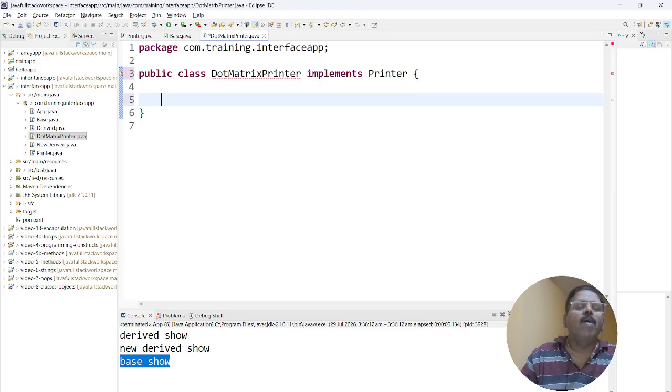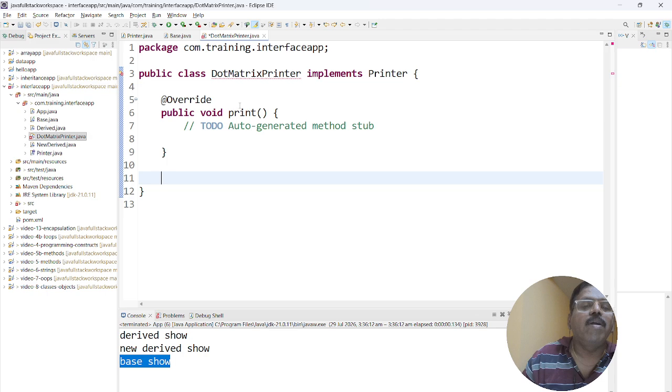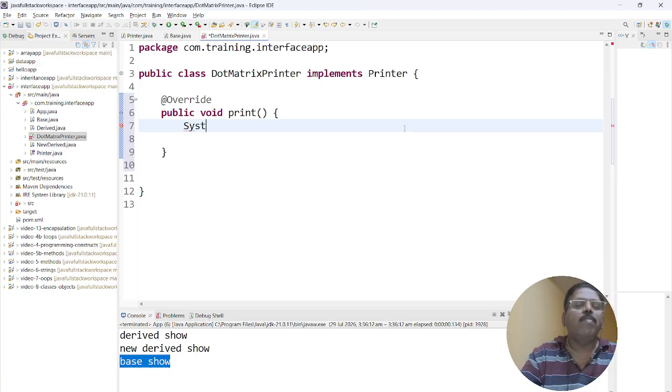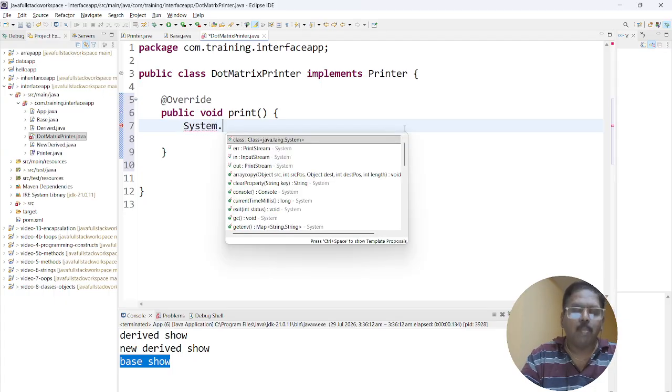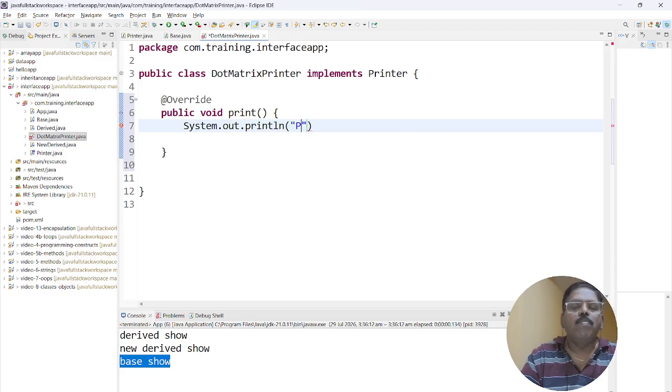Now, whenever a class implements an interface, it is mandatory that it has to implement all the methods of that interface. So see, there is an error, and then you see add unimplemented method. So you get it here. Now I'm typing something like System.out.println, and then you say printing via dot matrix printer.